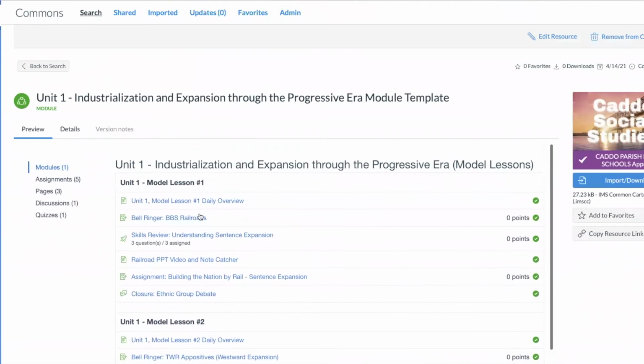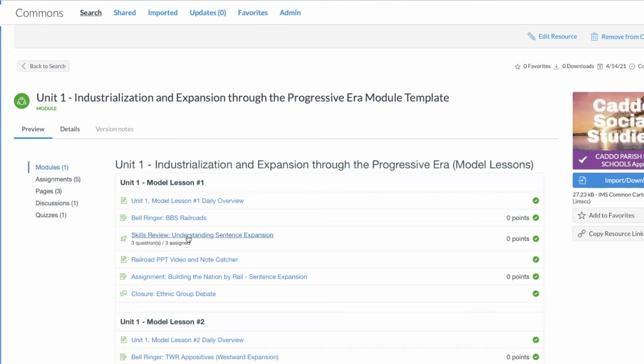These are two samples of the Industrial Expansion through Progressive Era model lessons for teachers, all the way from the introduction to the bell ringer. Teachers can take this template and build their whole modules this year if they haven't done so already, or if last year their modules were not organized and were hard to read for students and parents. This is a guide to help teachers this school year, now that they are a little more comfortable with Canvas and what they can do with it.